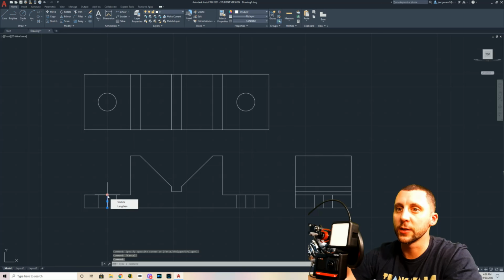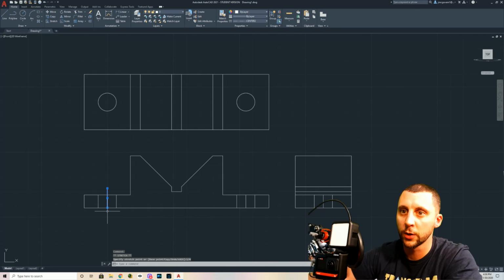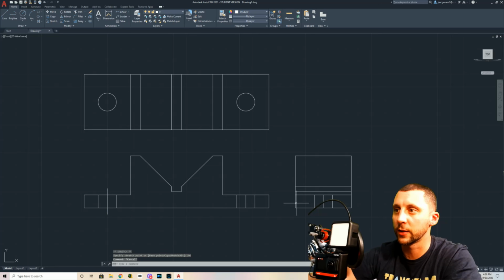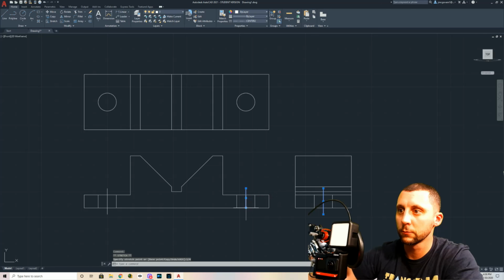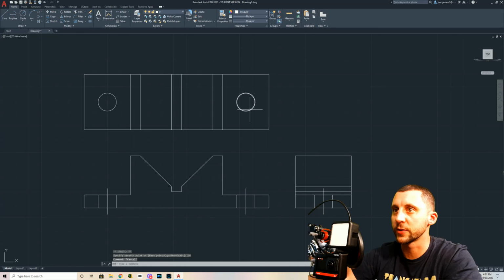Now, we can't really see these center lines because of the scale, but I am going to bring these up by 1/4 of an inch and bring this down by 1/4 of an inch. That's just the way that I do my drawings. I leave my center lines a little bit longer than my hidden lines. That way they don't look the same. Now, before I change my scale to see those center lines, I'm actually going to do my hidden lines first.